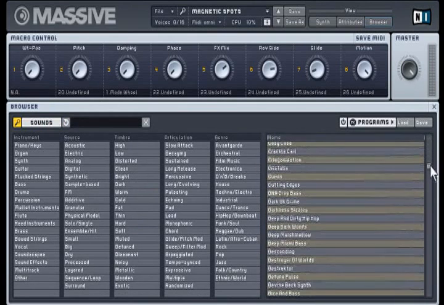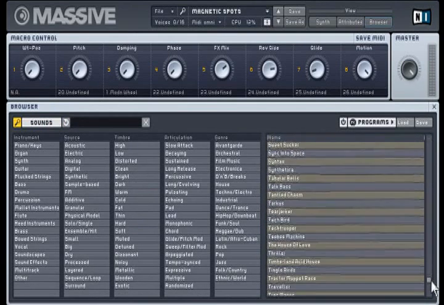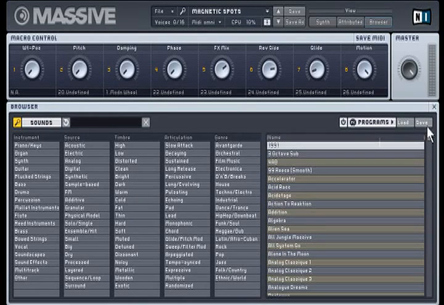All Massive sounds have been pre-configured for use with Core and categorized as Core sounds. On this page, you will see 5 category columns. These contain the attributes used to tag, classify, and search all sounds. Let's look for a synthetic bass sound.